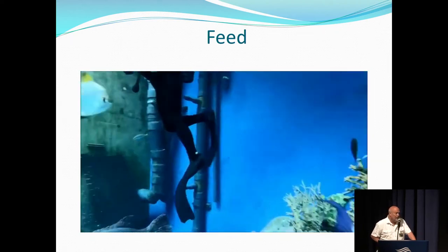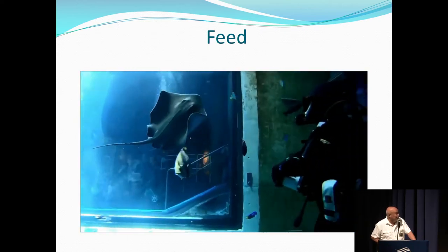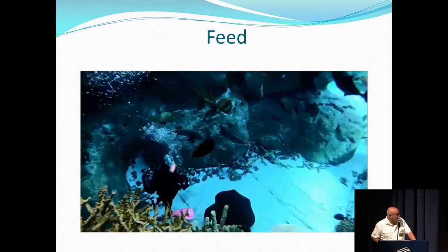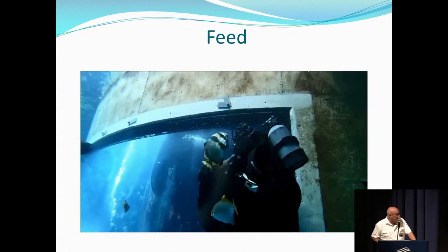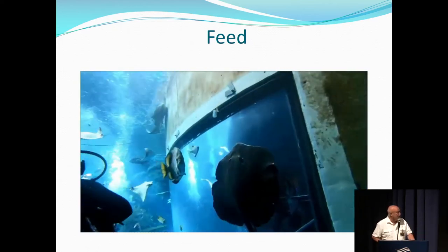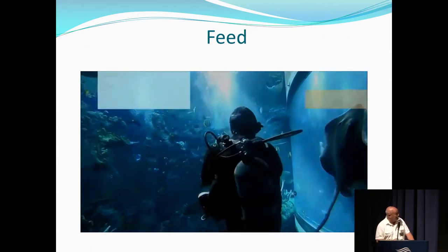The other type of feeding that we do actually shows our guests up on the window how the animals actually eat. You can see that diver there very patiently waiting for the right animal to come up. He's actually going to be feeding the mangrove ray, so he's looking around and he's looking around, and he finally spots the mangrove on the bottom. The mangrove comes up the window, the diver moves into position and gets the animal a piece of food. The audience can actually see the animal moving the food around until it gets it into its mouth, and then the diver will go in and give him another piece of food, and they'll do this. Actually takes about 15 minutes for the whole thing to take place.